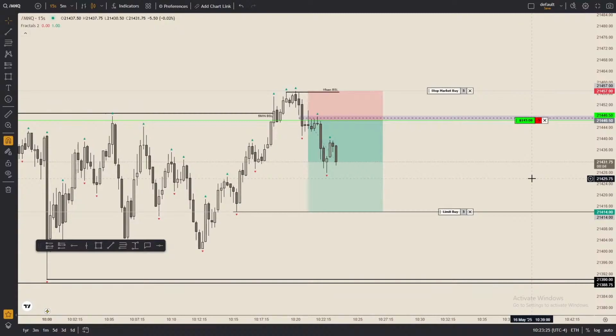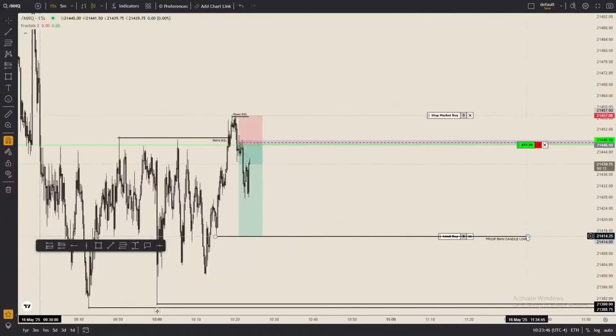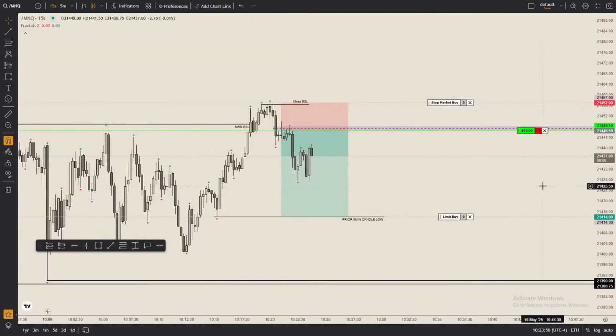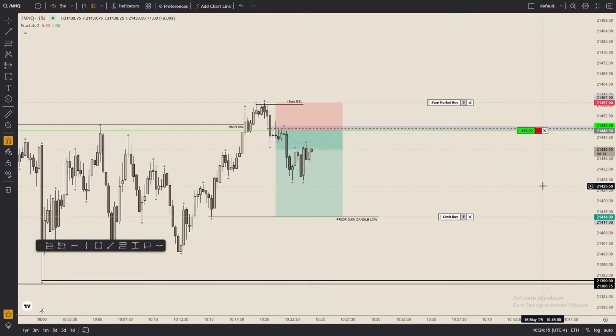A disclaimer as well for this trade is I was coming off 2 losses here. So I was down about 200 bucks going into this trade. So when I did place this trade, I was really wanting it to work and to pay out so I could make back my losses and be green for the day. Luckily it did win, and I did make back my losses, and I did end the day green.